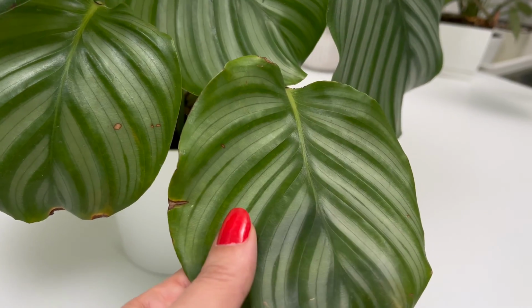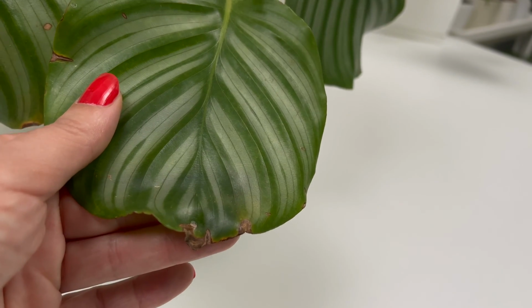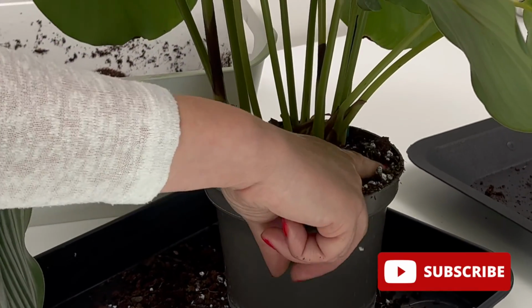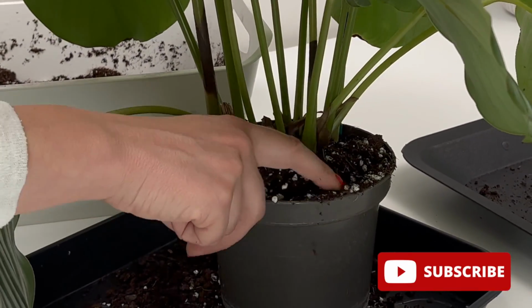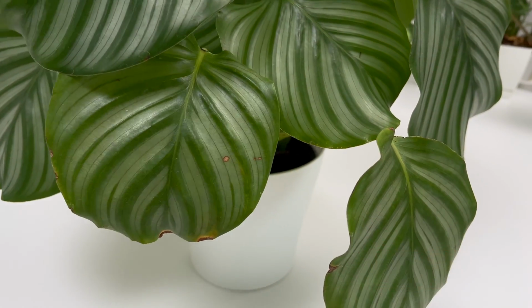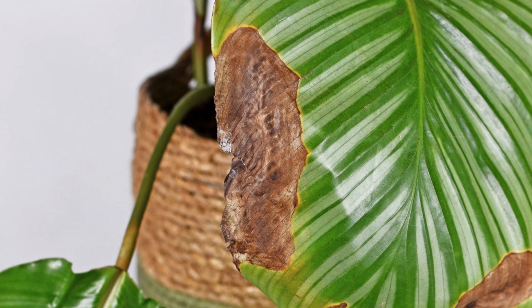Calathea Orbifolia prefers consistently moist soil, but it's important not to overwater. Water your plant when the top inch of soil feels dry to the touch. Always check the soil moisture before watering. Also, be careful not to let the soil dry out completely, as it will result in brown and crispy leaves.